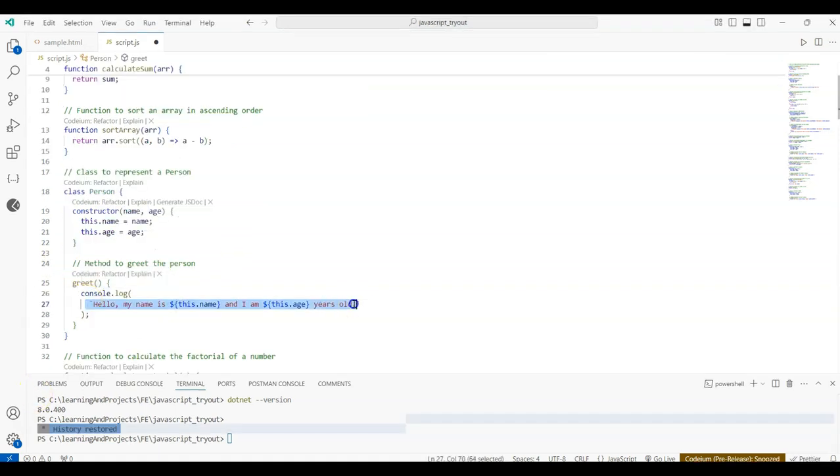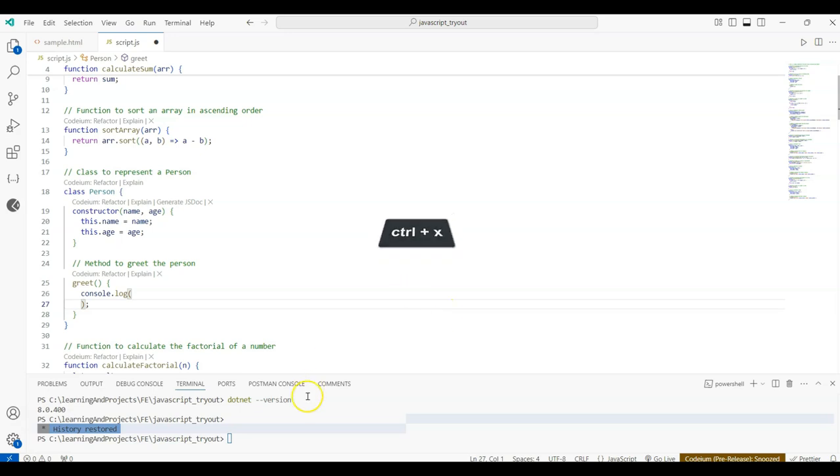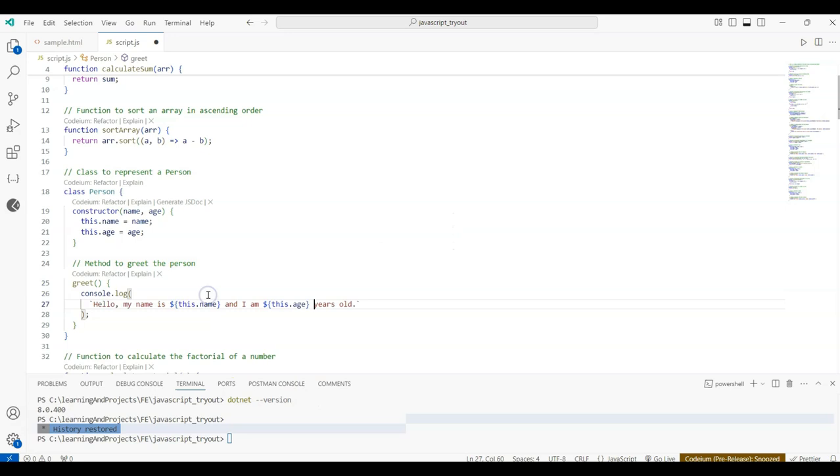Next handy shortcut is Ctrl X, a very basic one. You might have used it multiple times, but if you want to cut the whole line, you can select the whole text and then do a Ctrl X. That will work obviously, but alternatively, if you have to cut the whole line, just keep the cursor on the line you want to cut and then press Ctrl X, and that will do the same thing too, so you do not select the whole text.